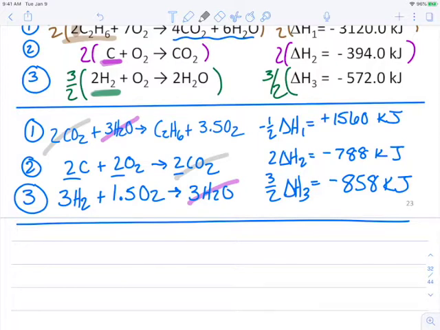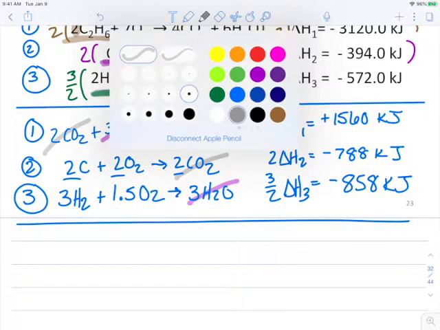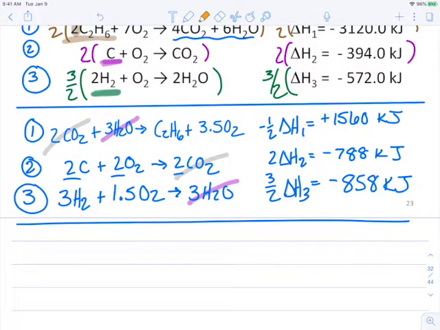All right, and I hear O2 from Juan and Kimberly. Excellent. So let's talk about that. Trying to find a new color we haven't used, orange. Okay. So if we combine 2 plus 1.5, do y'all agree that would be 3.5? 2 plus 1.5? Excellent. And over here we have 3.5 O2 as well.